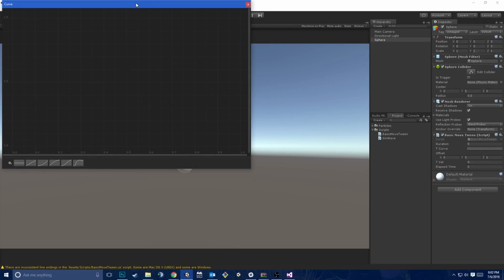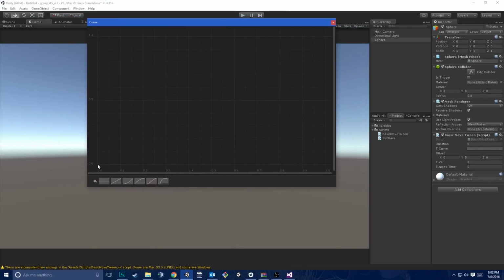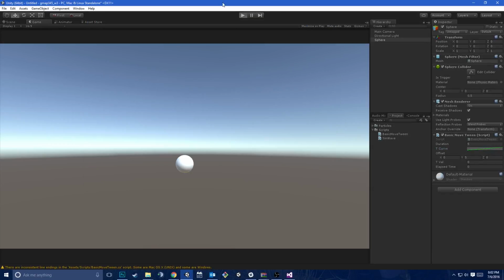Alright, and I click on it, and see, I get this little graph editor. And you can see I have 0 to 1 and 0 to 1. If I click this, okay, I have the same thing. This is the exact same as a linear interpolated curve. So I hit that and I hit save, okay? And I let this play.